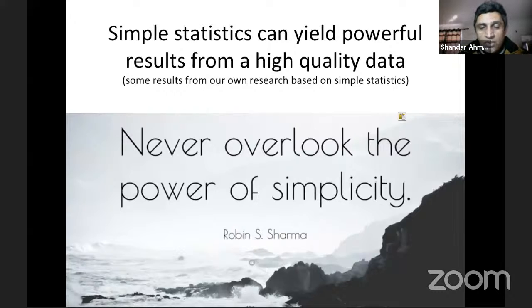So, just to give you an example, the gravitational laws could not have been discovered if accurate measurements of the planetary motion were not available, if planetary locations were not available. When people recorded it accurately, at this time the planets are here, at this time the planets are here, and that is why we can conclude that this planet is going in an elliptical orbit, and the speed of this planet in this location is this much, and in this location is this much. So accurate collection of data becomes very important.